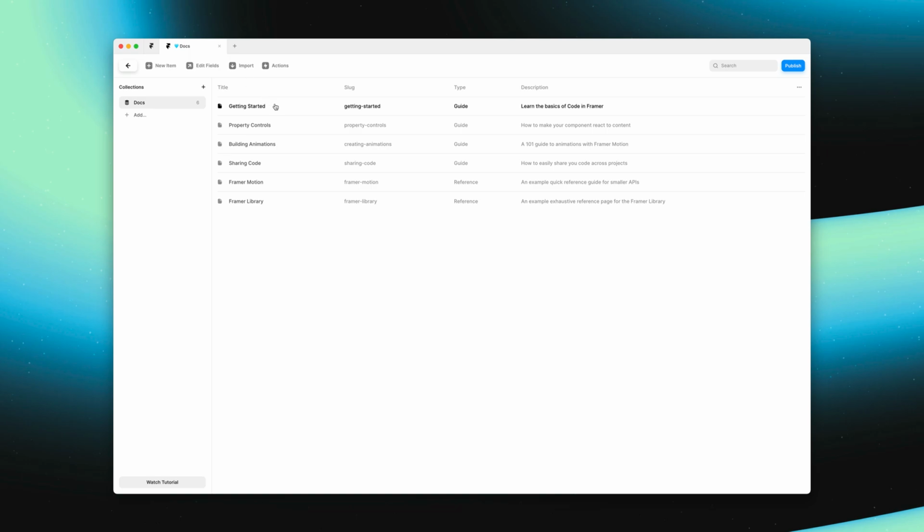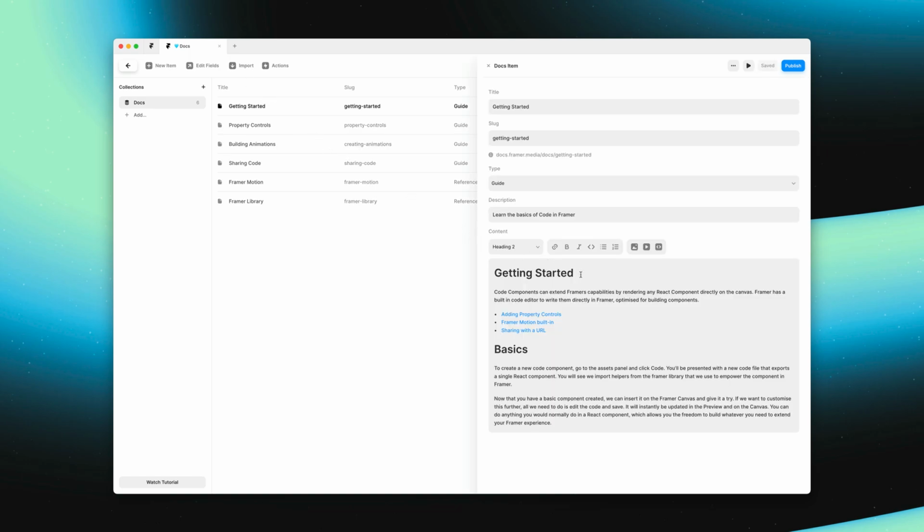If we open up one of our CMS items, we'll see there's two new buttons in the rich text toolbar. One for inline code and one for code blocks. Let's start using inline code by calling out the Framer library here, which is actually a name that we would use in code. So if we select it and click the inline code button, we can also use the shortcut Command Shift C on macOS or Control Shift C on Windows. It now becomes inline code. This will make it monospace in the editor and add a slight background so you know you formatted this text.